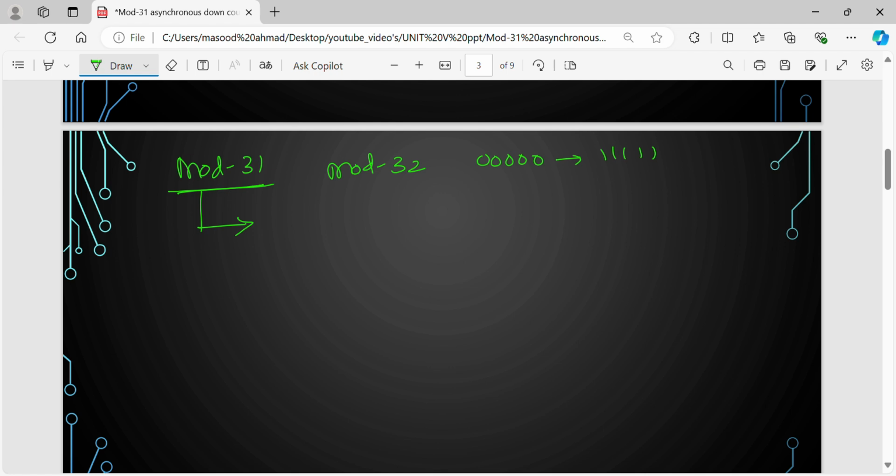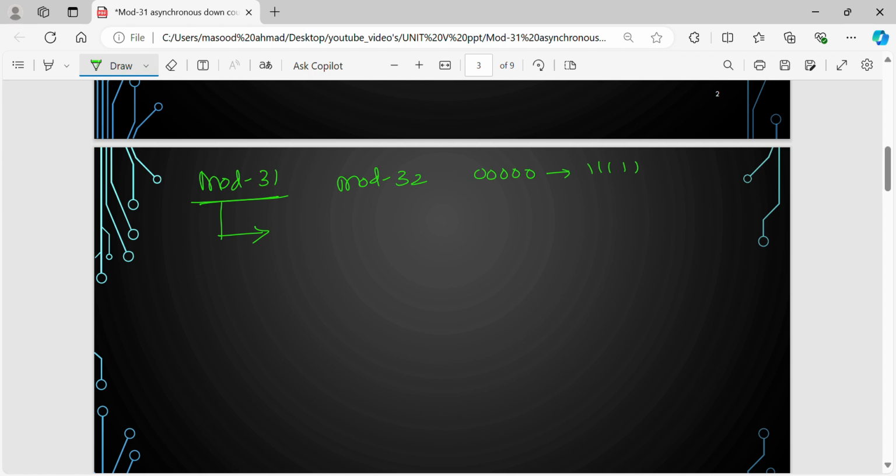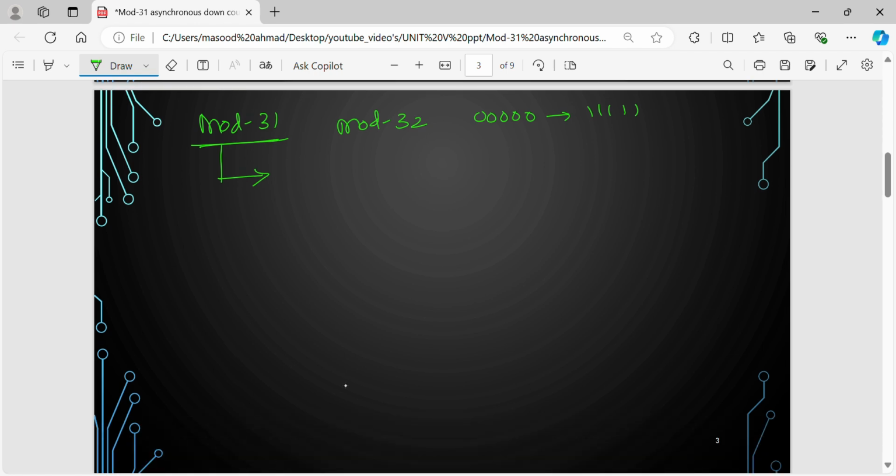So we can do it like this. Whenever it comes across 31, what is the equivalent code with respect to the flip-flops? QE, QD, QC, QB, QA, with QA as LSB: 0 0 0 0 0, and at the end it will come to 1 1 1 1 0. What is this value? This is not 31. If you want 31, I should have this also. So this is 31.